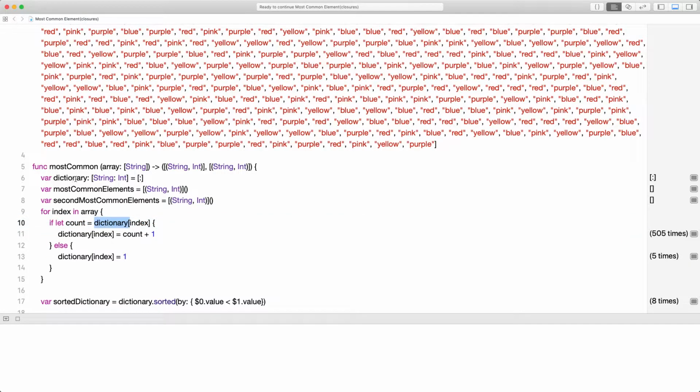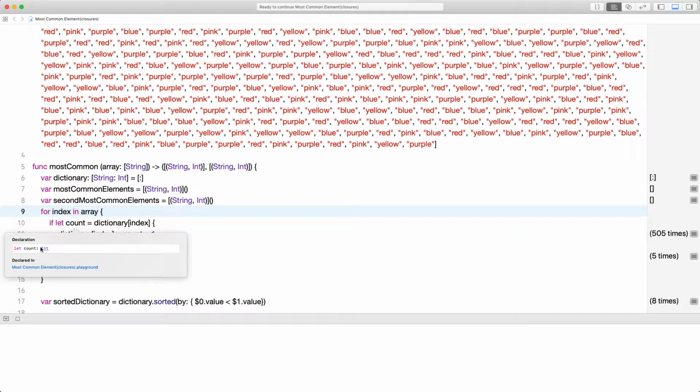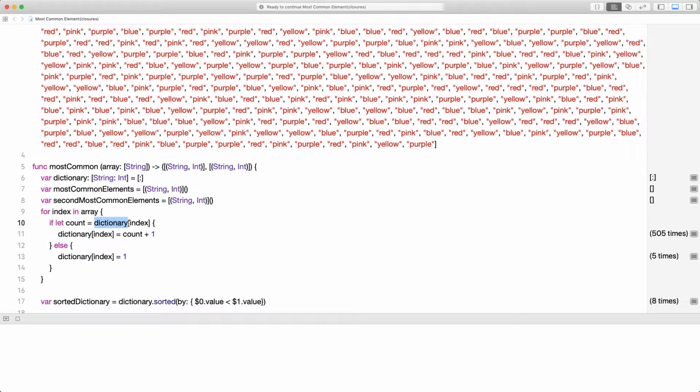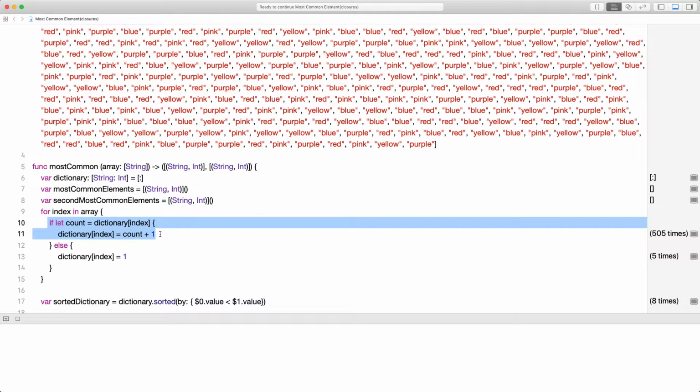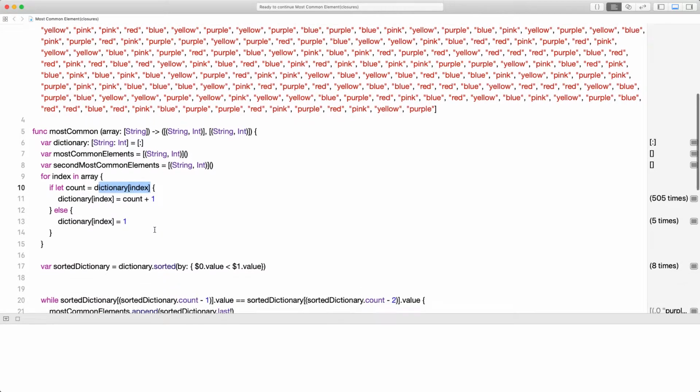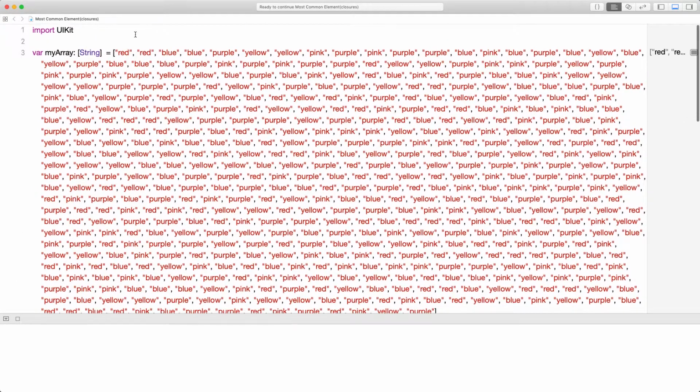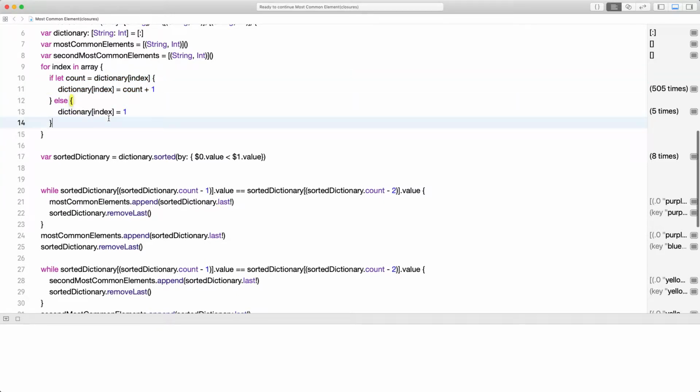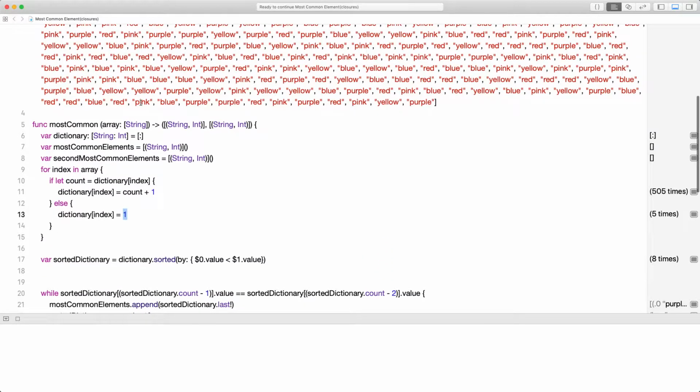And this is our dictionary right here, which is of type string int. Remember, index is a string and count is an integer. What we're saying is go to the dictionary and see if this string exists. Well, obviously the first time it starts, it doesn't exist, so this will not execute the first time because the dictionary has no strings. If it doesn't have the current string, which our first string would be red, it's going to go to the else, and essentially we're adding the string and giving it a value of 1. Remember, the string is a key and the integer is a value. So we're adding the key red and giving it a value of 1.